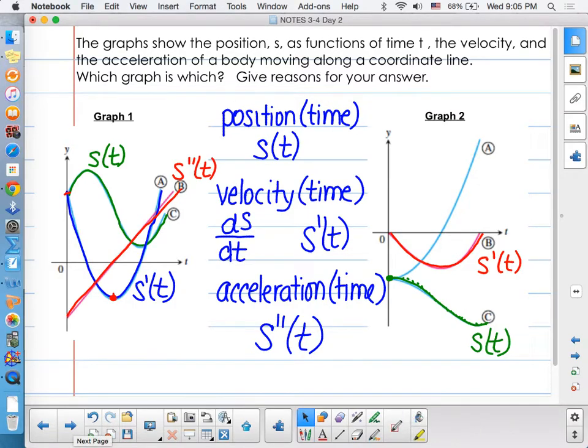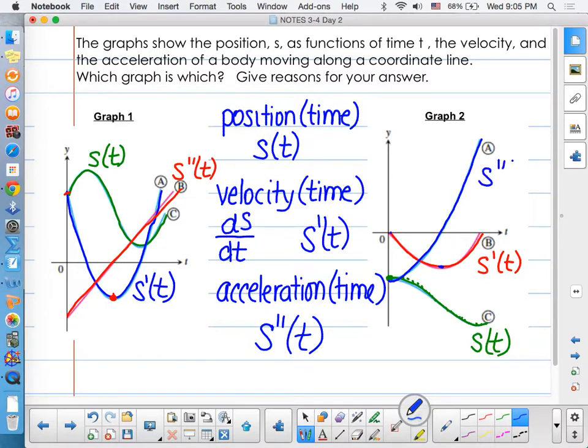When you look at your velocity function then, you want to see if you can come up with which one is your second derivative, or your acceleration function. And you take a look at the slopes here. From here until here, your slopes are negative. At this point somewhere in here, it looks like we have a 0 slope, and then we have positive slope. So this one is your acceleration function.